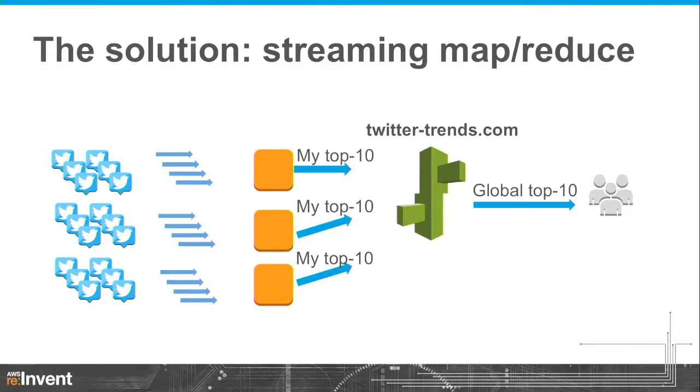Well, we're going to divide up our work and say what we want to do is we'll calculate a top 10 locally for all the data coming into each of these machines. They'll send in their top 10 estimates, and that'll get combined into a global top 10 by the web server that I've shown over here, our Elastic Beanstalk application. Now, the problem with this is the Twitter data is going to come in sort of randomly to all of these machines. I've shown here as a color the hashtag that's associated with a tweet.